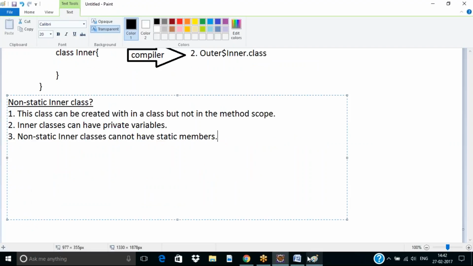So how to create the object for inner: first, create the outer object.